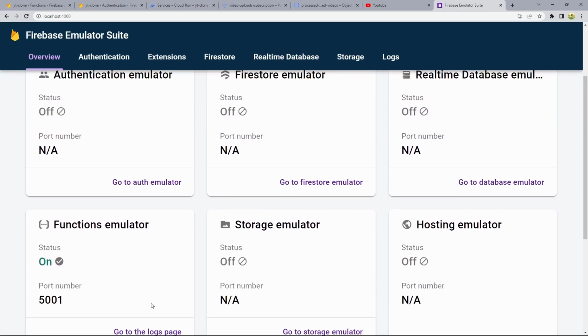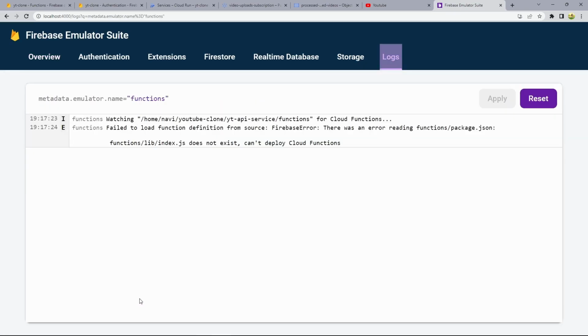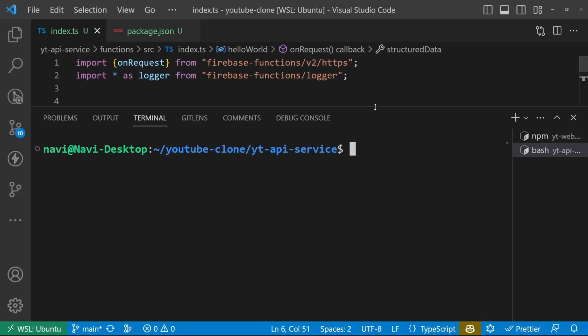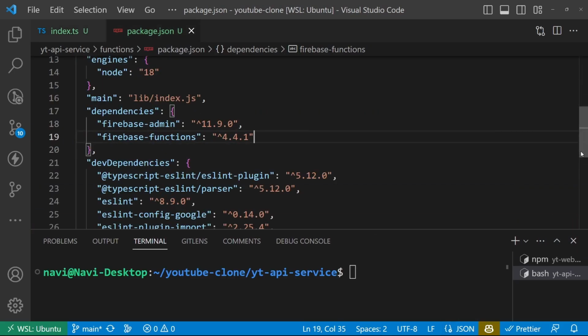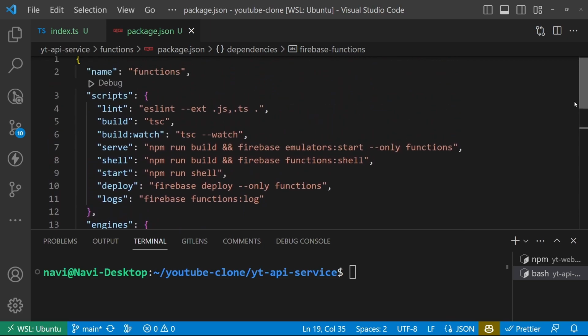And if I actually click on this, we'll go to the logs page, and it looks like there actually was an error. So I kind of wonder what was causing that. Let me find out. Okay, this issue is actually my fault, and it's probably because we didn't take a close enough look at the package.json. So when you open it, I probably should have gone over this earlier. There's quite a few scripts here, but we're going to pay attention to the important ones.